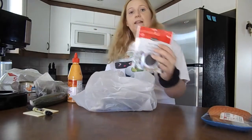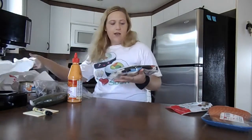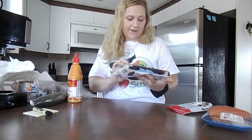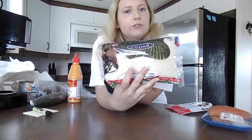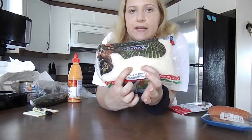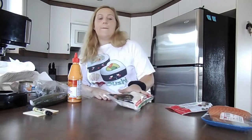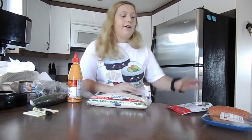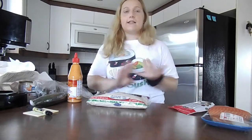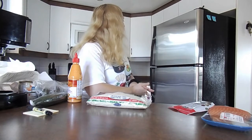I also got some black sesame seeds, and I was looking everywhere for sushi rice. I couldn't find any, but I got a medium grain Calrose rice. It is quite similar to the sushi rice. You can see that its shape, it is shorter, it is a little bit chubbier. This should be okay. I also will be using a couple other things from my pantry, like rice vinegar, some sugar, salt. I have regular roasted sesame seeds, sesame oil, teriyaki sauce, soy sauce, and some green onions.